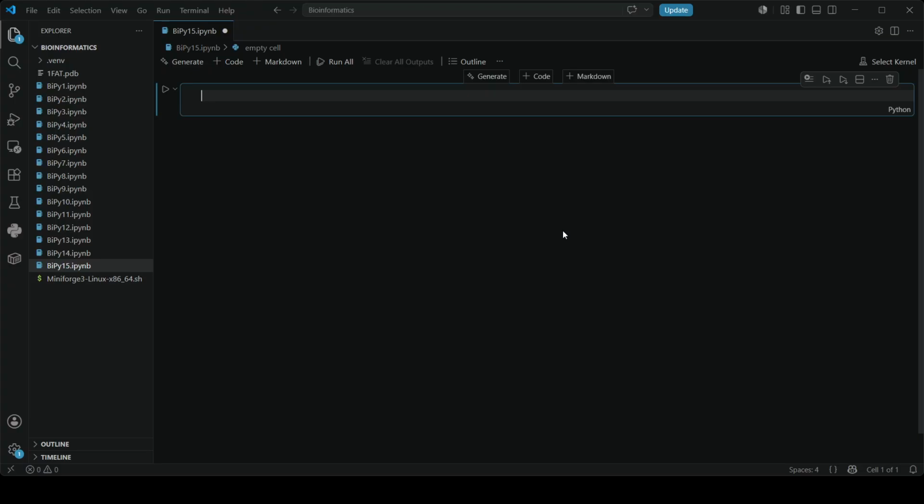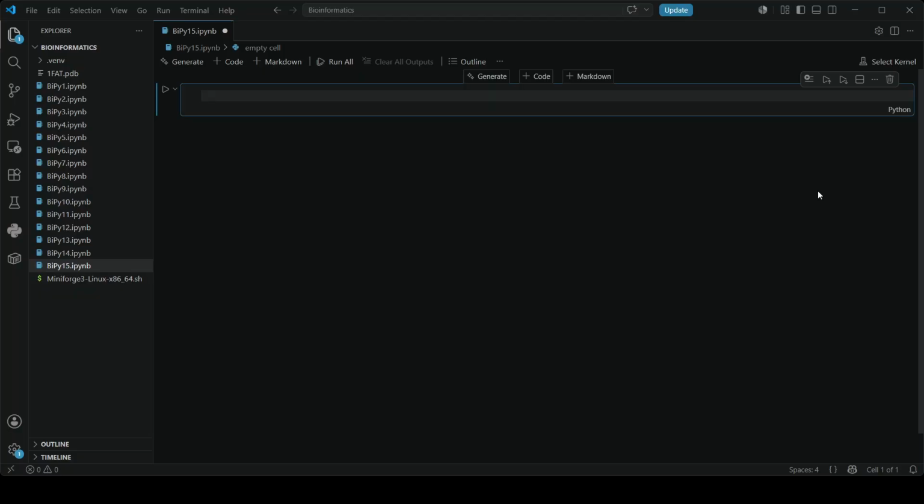We are staying today entirely inside our VS Code notebook, and we are going to learn a pure Python trick. Okay, so a very common task in computational biology is comparing two DNA sequences to see if there are any mutations. If you have a wild type sequence and a mutant sequence, how do you find the differences? Today I'm going to show you the beginner way, and then I'm going to show you how a pro does it in a single line of code.